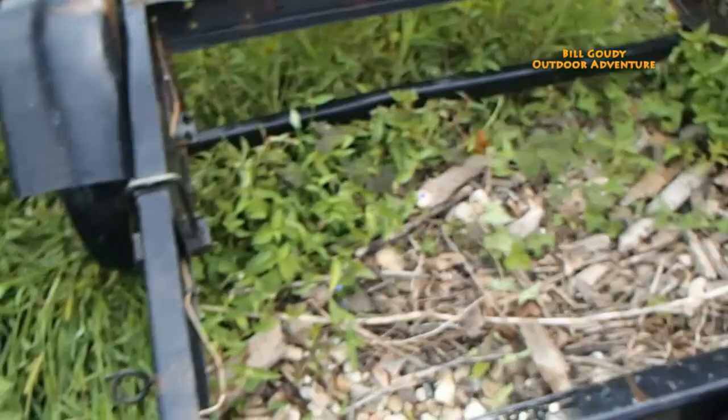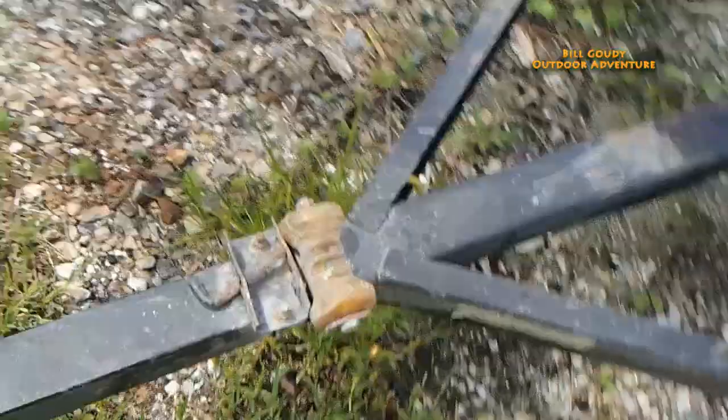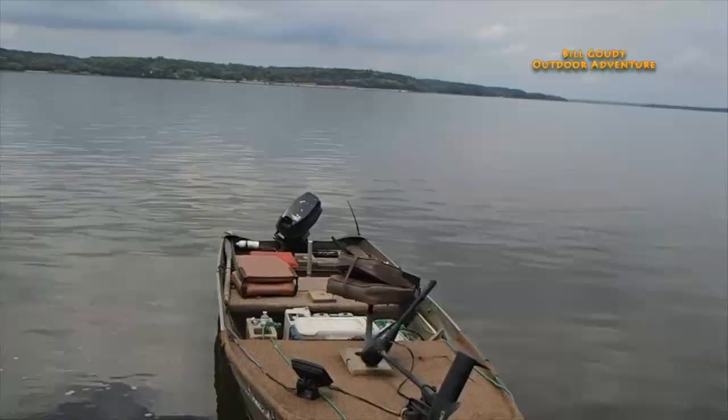And this is a tilt trailer. It has a pin on it up here that I have pulled out. And then the trailer will actually tilt, like that. If you can see that. Works out nice. You put that boat in places where other people can't. Let's go out and catch some fish, shall we?